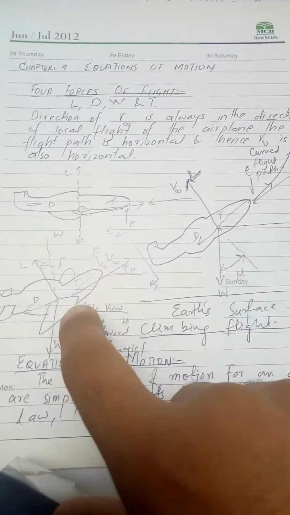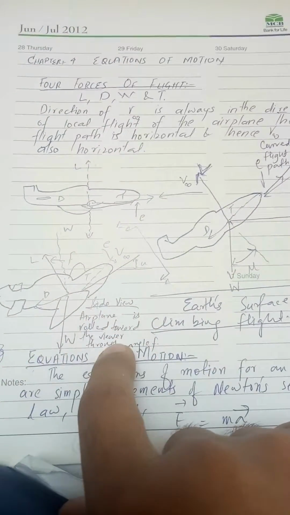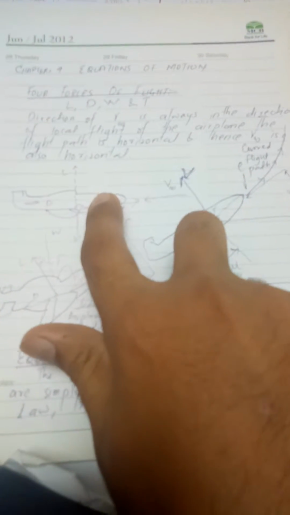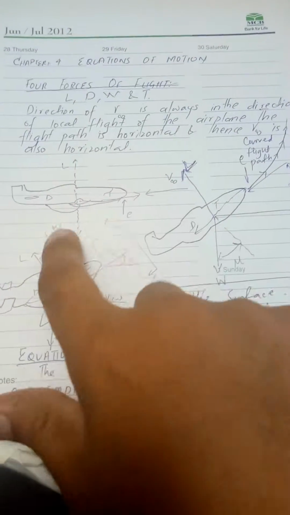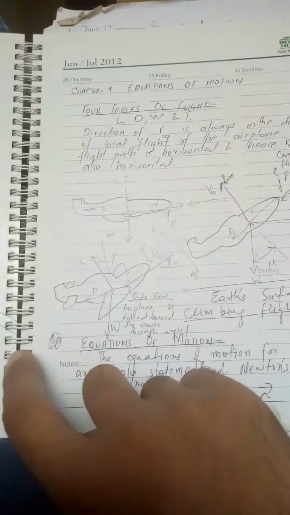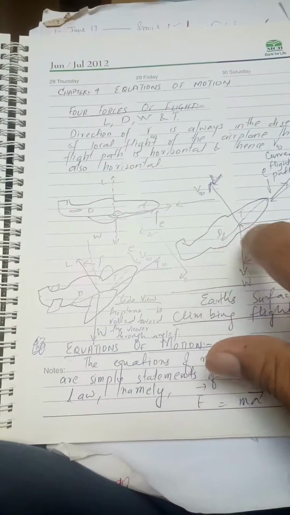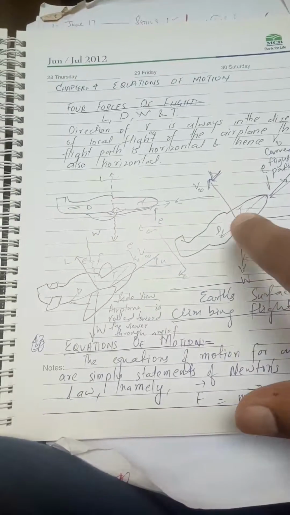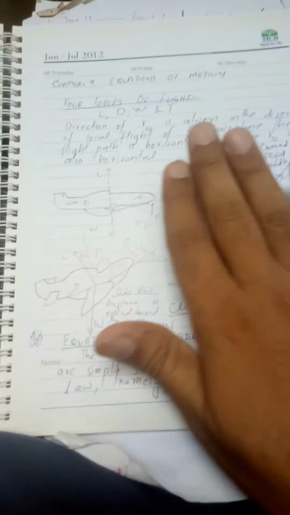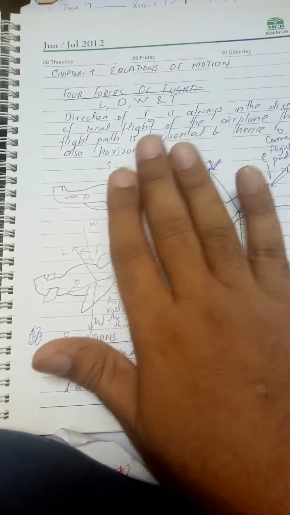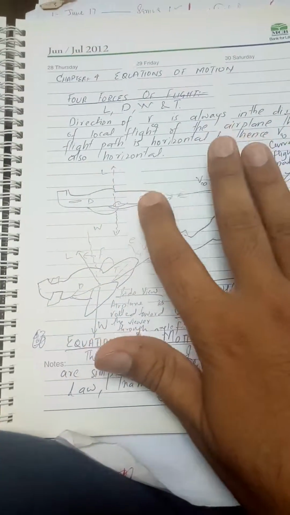Also, when we look more clearly, we can have the side view as well. These two are the same view, one taken as a curved view or horizontal direction, and we also talk about the side view, the front view, or the sectional view. In this part the components will be differently oriented, but the plane of the page is in the same direction as the horizontal flight path.